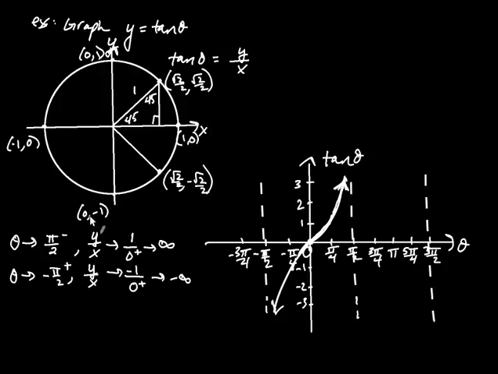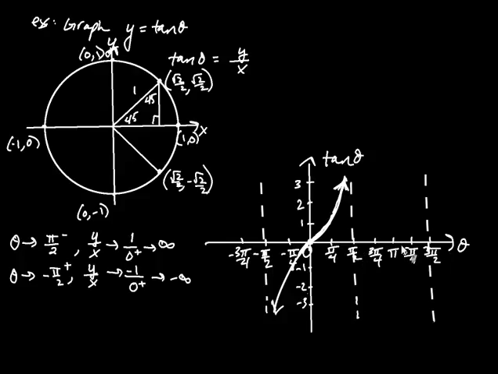And so the function is undefined, and I mentioned earlier that wherever it's undefined, it has a vertical asymptote. Now, let me go ahead and just show you what the graph looks like over here. It turns out the graph is actually going to look like this again. So it's basically going to be this shape, just repeating. But why? Why does the graph look like this as you approach pi over 2?